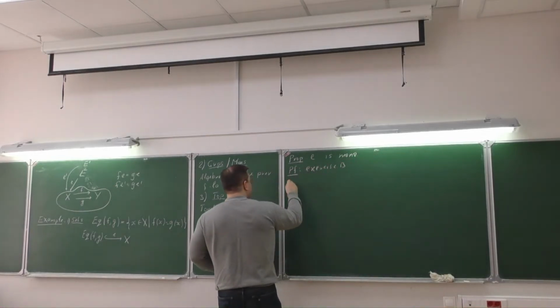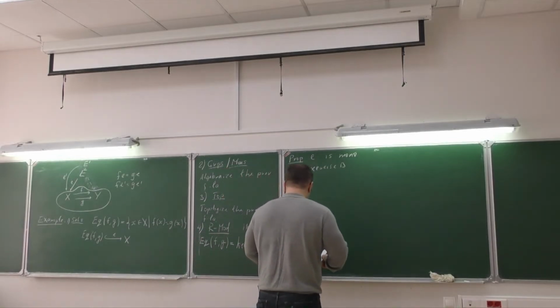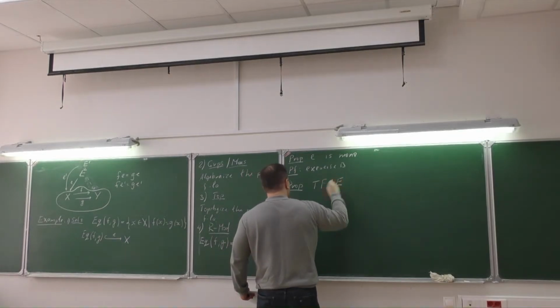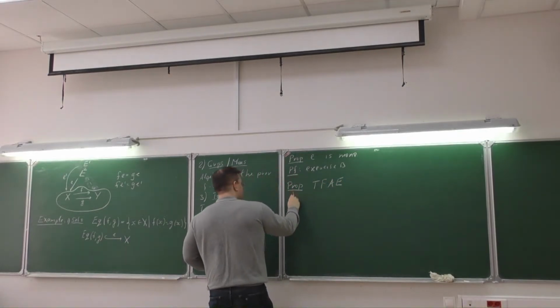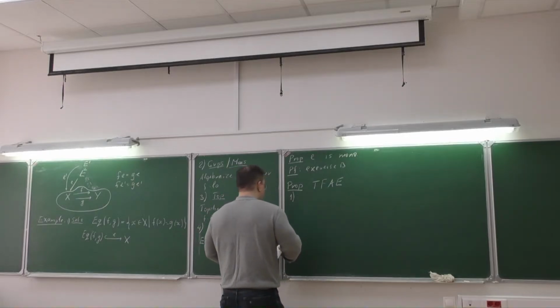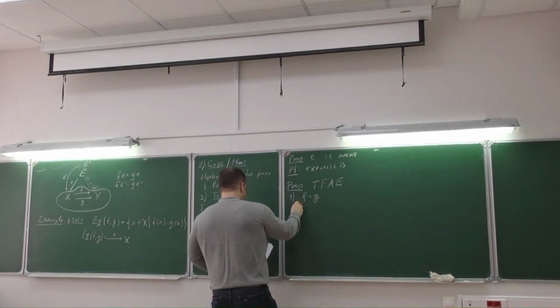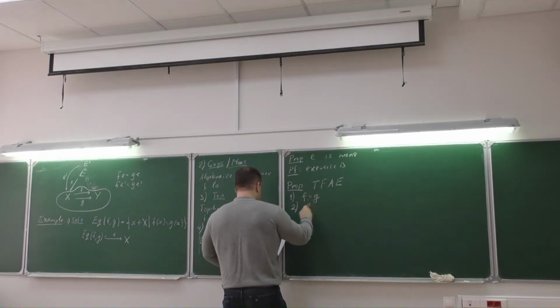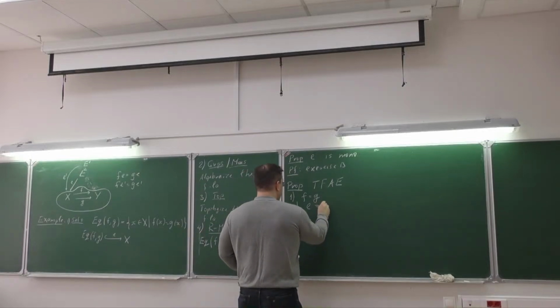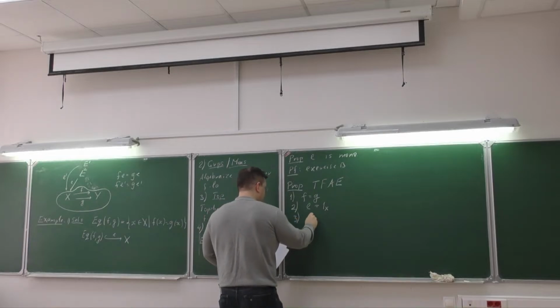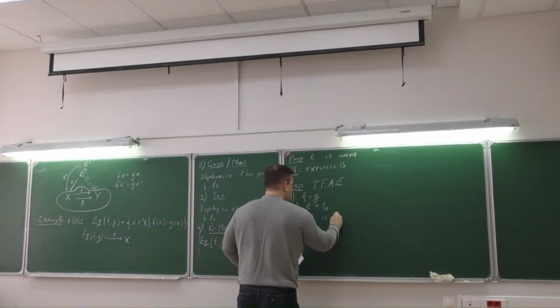And there is another proposition that captures some elementary properties of the equalizers. This proposition is so easy that I don't really need to prove it. I just want to state it for completeness. So the following conditions are equivalent. The first condition is f is equal to g in this diagram. 2, the map e is the identity. 3, the map e is an isomorphism.